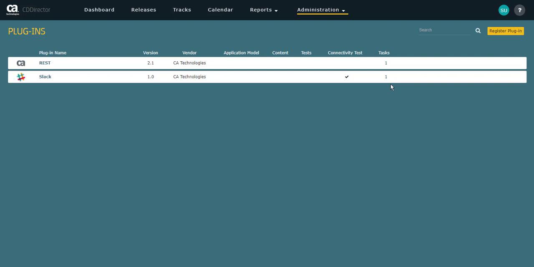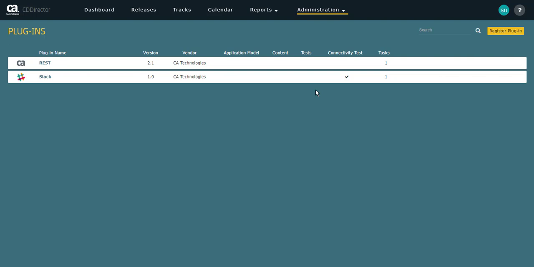But notice that there are other capabilities depending on the type of plugin that you have. If you're importing and working with release automation tools, there's a thing here for application method. If you're using Agile related content devices or applications, there's a content section. If you're using something like BlazeMeter for testing, then there's a number of types of tests that can be accomplished here with that. So there's lots of extended capabilities depending on the plugin that you're using.